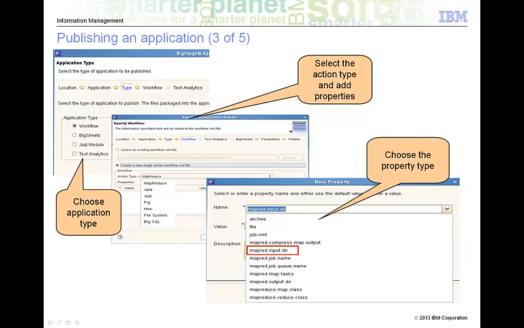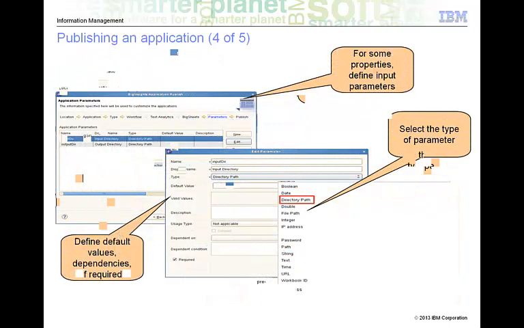Here, as part of publishing this application, we choose application type as workflow and provide additional properties and property type information. For some properties, we need to supply input parameters, define default values and dependencies, and the nature of these parameters.